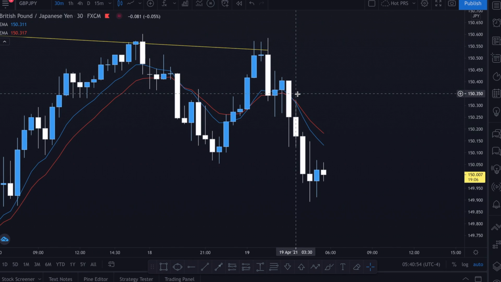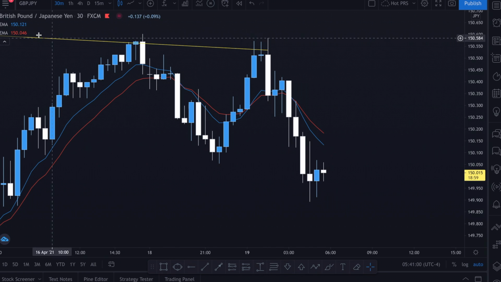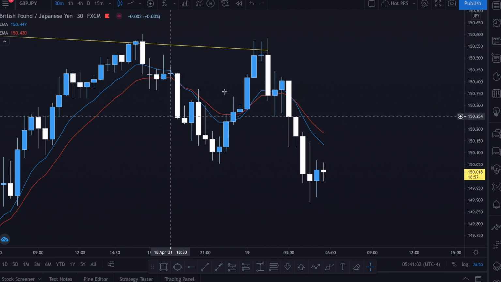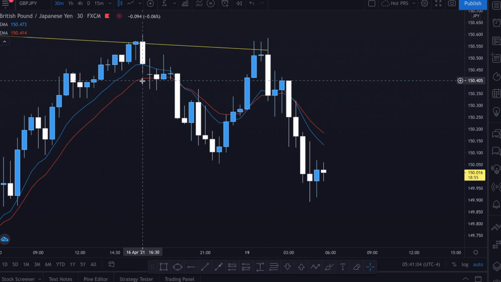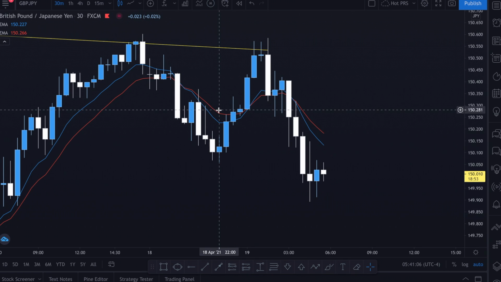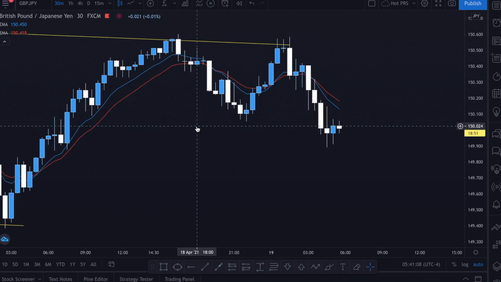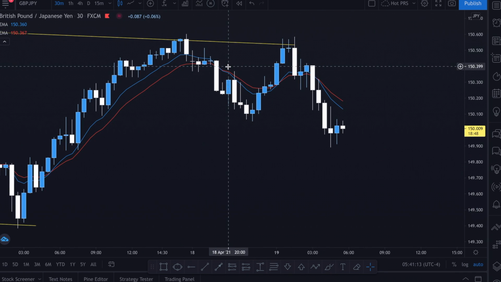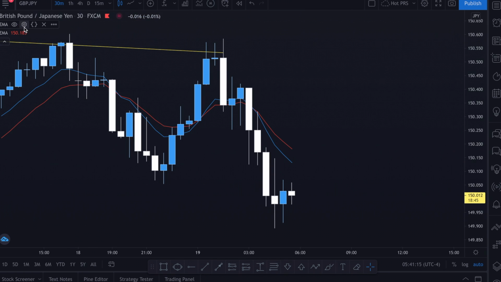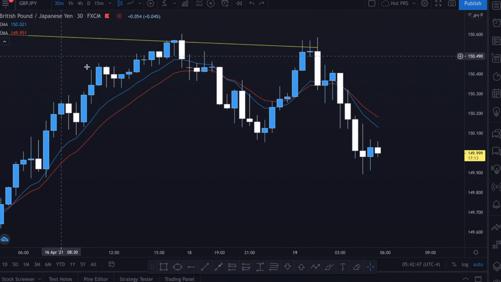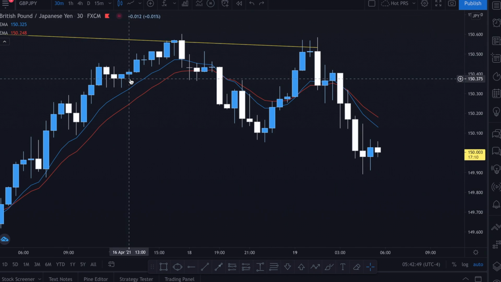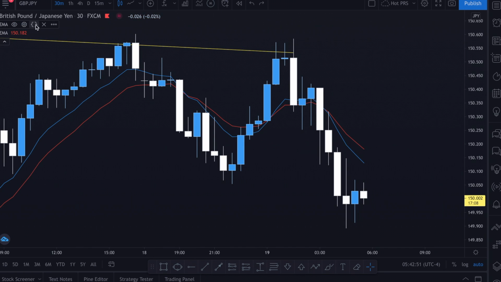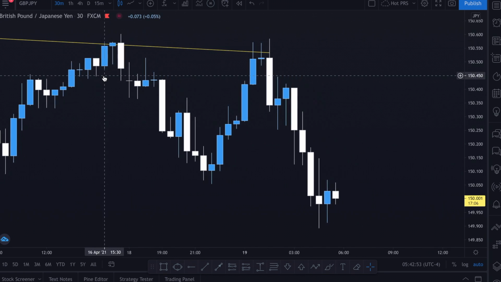But I got in an entry at, so my entry would have looked something like this. Let me get rid of the moving average. So for the moving average, once the red crosses over the blue, you know it's a sell. Once the blue crosses over the red, we'll have a buy. But I'm going to have a video where I explain all the reasons behind my moving average and the inputs that I use. So let me get rid of this.